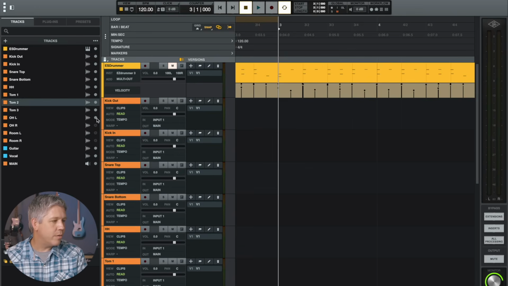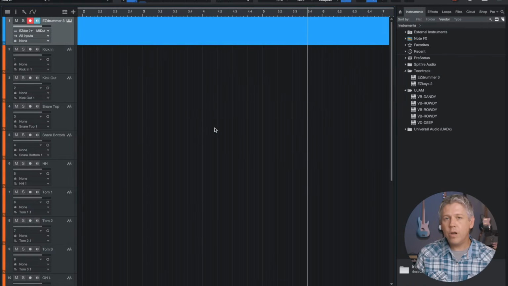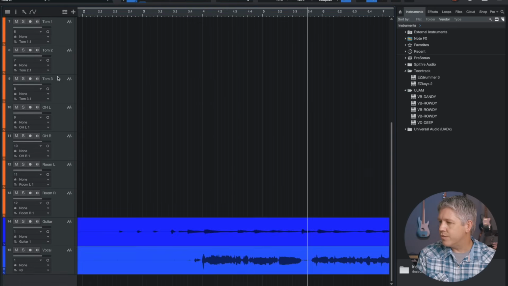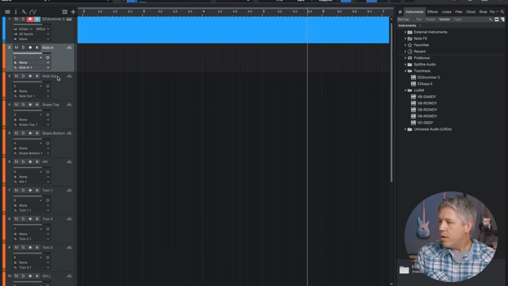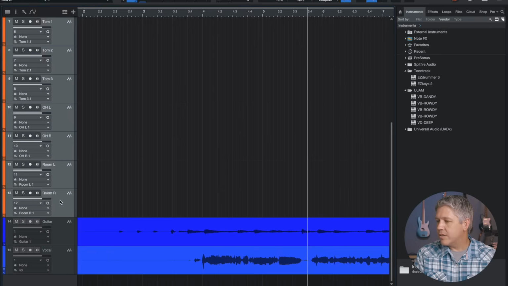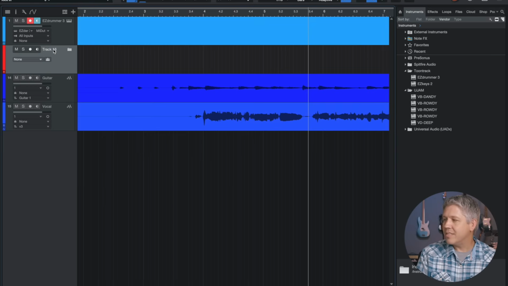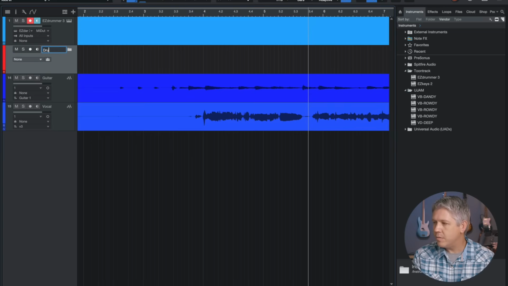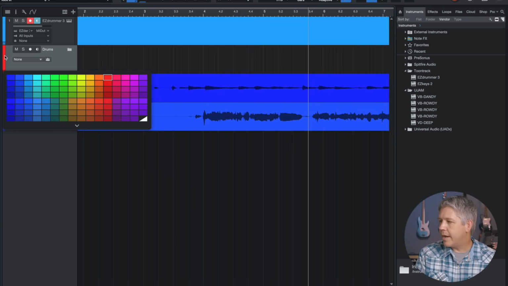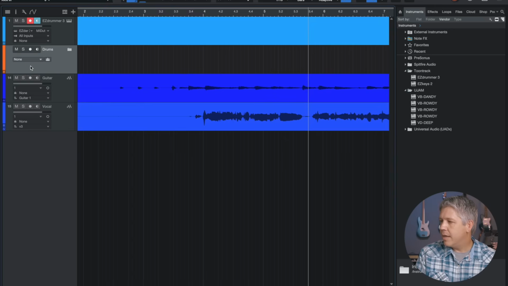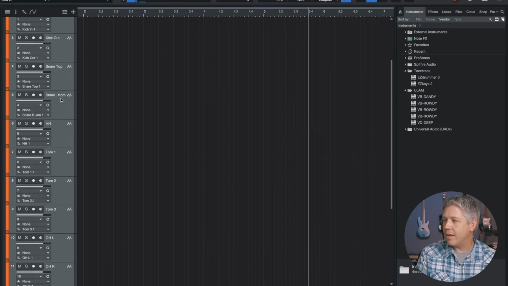That's not a great workflow. Now, if we swipe over here to Studio One, which we're going to be using for our other software, a lot of you use Logic as well, but there's a lot of similarities here. You can see we also have our 12 drum tracks here, and what we can do is select all those, right click and choose pack folder. Now they're all inside this folder, and we can name it drums like so. Again, I like orange for my drums. And now I can just click this little folder icon and expand all that back out and easily see those.